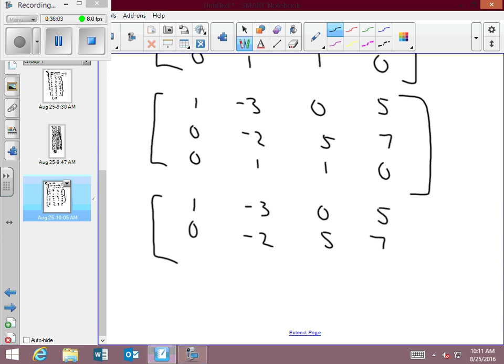So now I'm multiplying the second row by 1/2, combining with this. So that makes this one go away, right? 1/2 times -2 is -1, and then adding it to this is 0. Then 1/2 times 5 is 5/2. And 5/2 and 1. This is going to be 2/2 plus 5/2 is 7/2, right? Right, everyone? And then I'm dividing this by 2, so this is 7/2 plus 0 is 7/2.